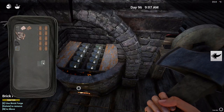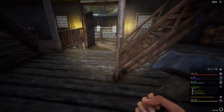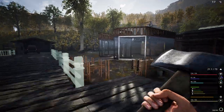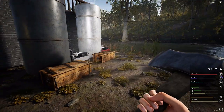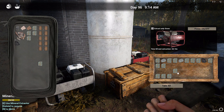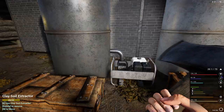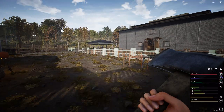Nope, this is copper. That's 10. Let's go for 10 more. Copper. So this will be 1, 2, 3, 4, 5, 6, 7, 8, 9, and 10. Okay, let's go over here. I think I'm gonna finish all that copper.